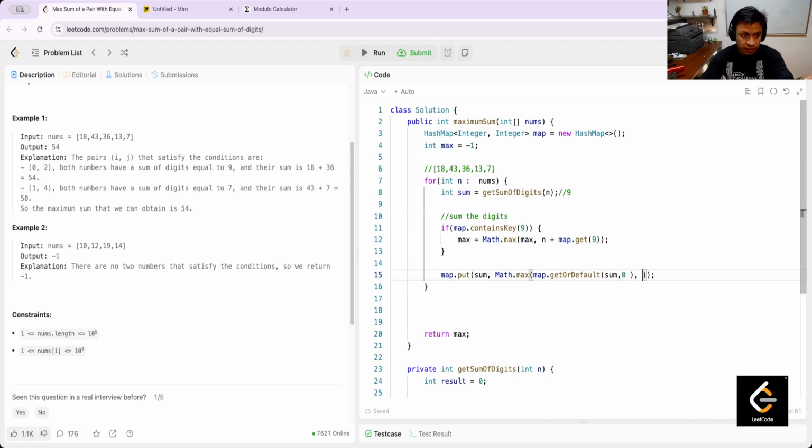For example, if the map contains the key 9, and the value is, for example, 18, but another appears that is 9 plus 0, that is 19, the maximum value should be set to the map. And that's it.